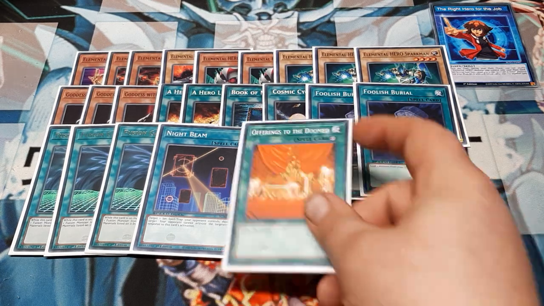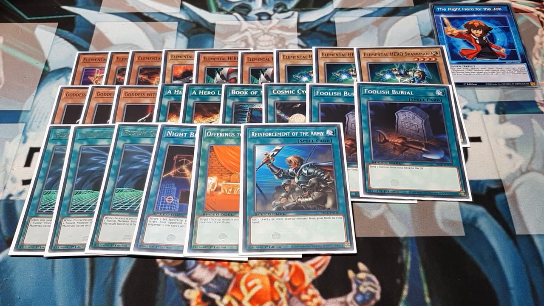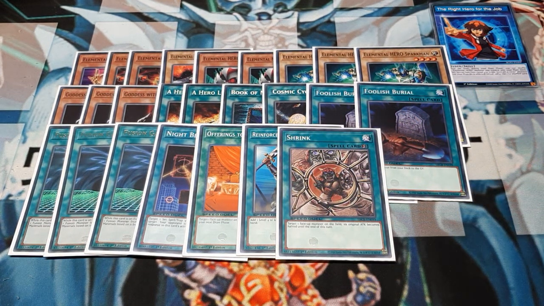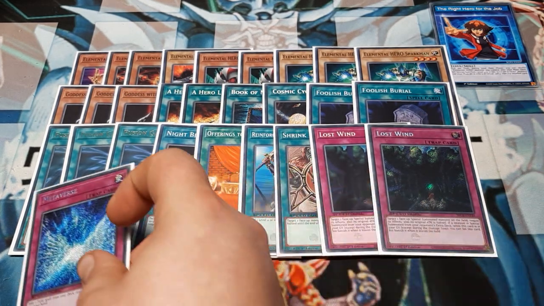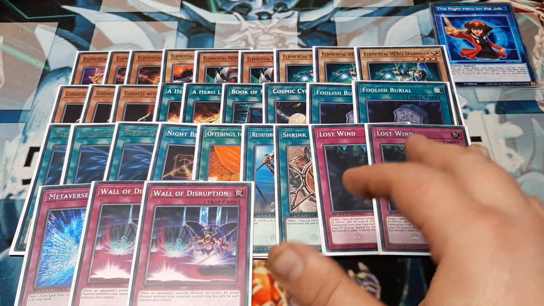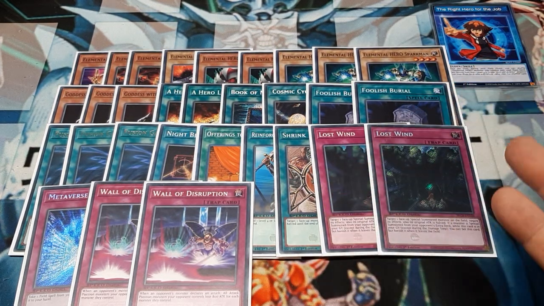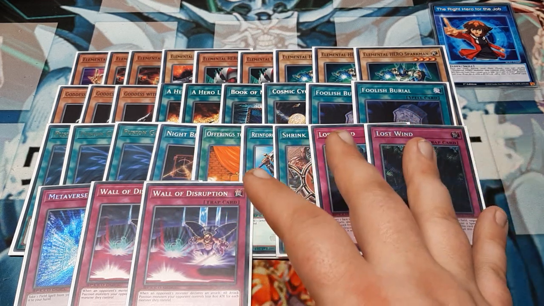1 copy Night Beam, 1 copy Offerings to the Doomed, 1 copy Reinforcement of the Army. Again, you guys could thin this down. I just really wanted to try a 30-card deck because I thought it'd be fun. 1 copy of Shrink, and then moving into the last 5 cards of the deck, I've got 2 copies of Lost Wind, 1 copy of Metaverse, and 2 copies Wall of Disruption. Now, there are, like I said, tons of things you guys could do to shred this down a little bit. But again, building for Tier 1 using the Tier 2 limits is fine. This will be the 30-card main deck.